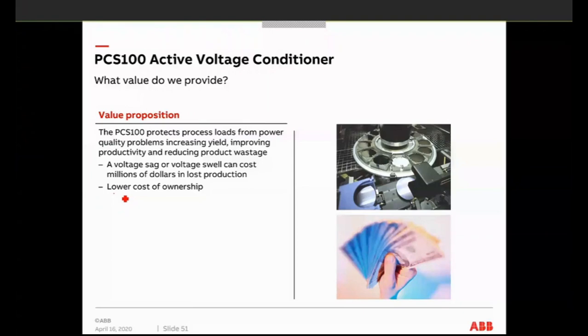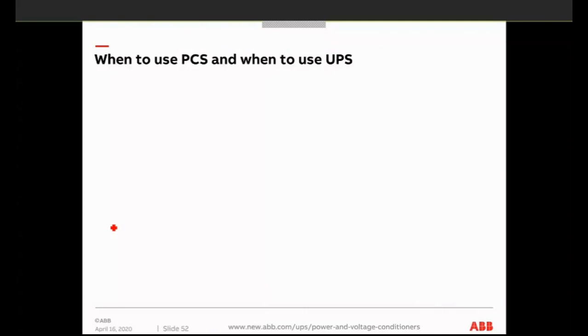Just to clarify everything, when do you need to use the PCS and when do you need to use the UPS? You will use the UPS if your primary protection is for power failure, and the equipment that you are protecting is digital equipment like servers and PCs, and the protection does not require phase solution. Normally, UPS are used for commercial equipment. And if your application is per component protection, then it is UPS.